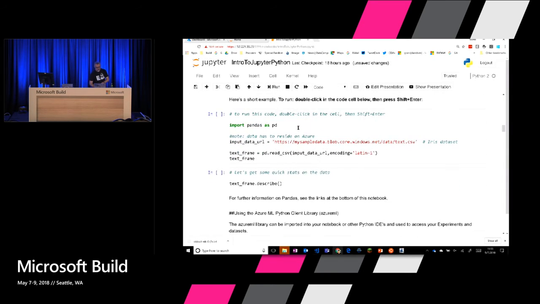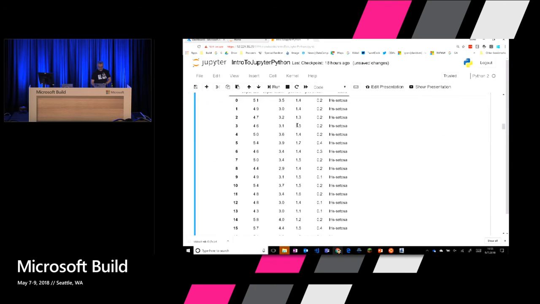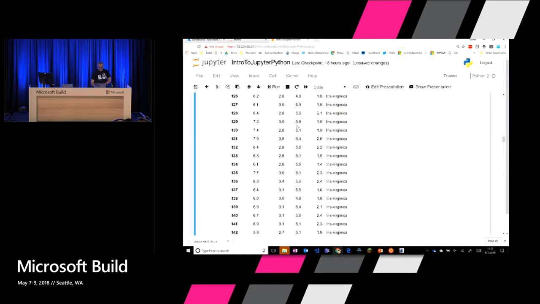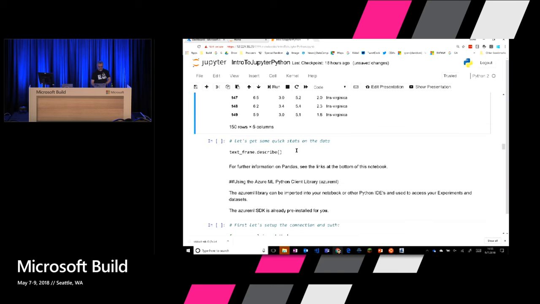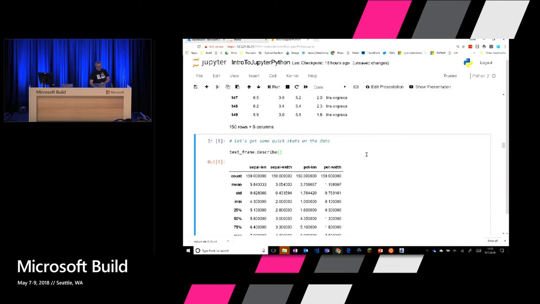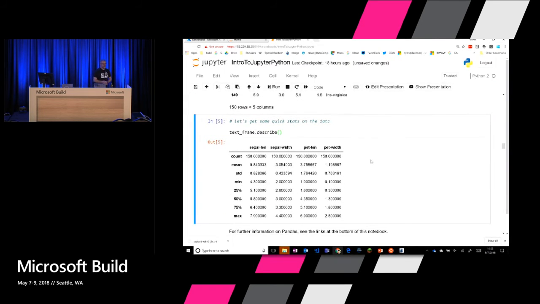I mentioned earlier on, too, that all the packages, or libraries in this case for Python, that you need are already pre-installed on the data science virtual machine. So if you have a script that uses pandas, for example, in this case to import some data, this is the famous iris dataset imported from a website, and then DataFrame describe from pandas to have a look at the summary statistics for that. All of that is built into the data science virtual machine. You don't need to go ahead and do that yourself.